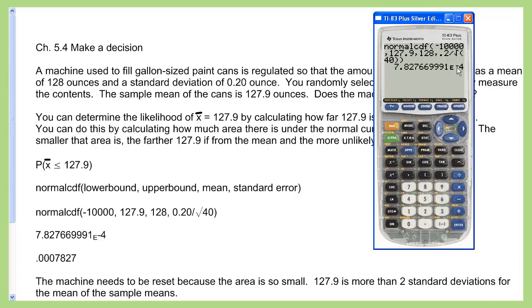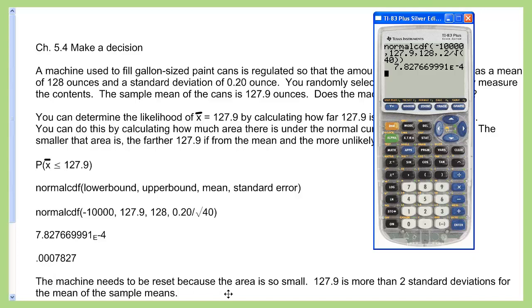And it's so small that it puts it in scientific notation. Because this is in scientific notation, this negative 4 means that I've got to take this decimal and move it 4 places this way. So if I start with the decimal here and I move 4 places that way, it goes around the 7 and then 3 more zeros. So that's a very, very small number. You'd have to round it to 4 decimal places. 2 decimal places wouldn't make any sense.